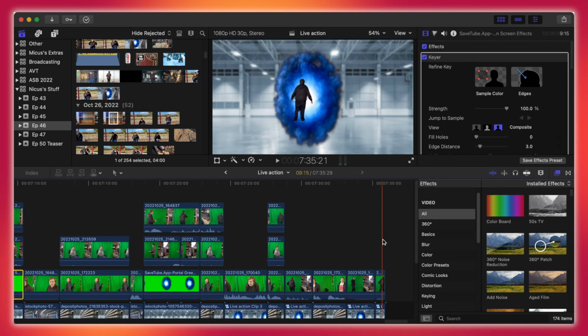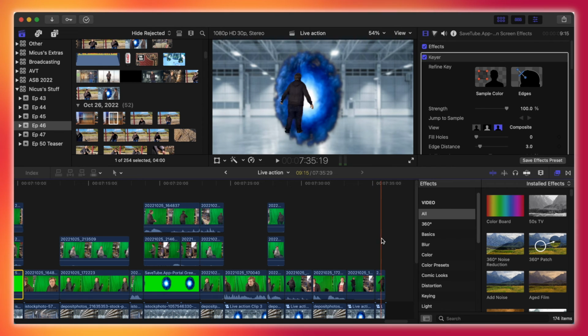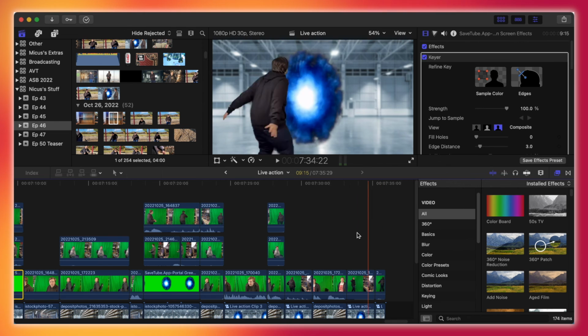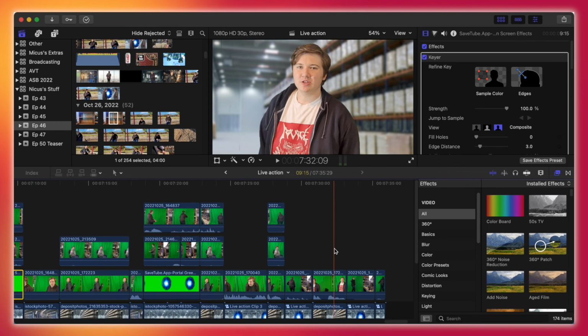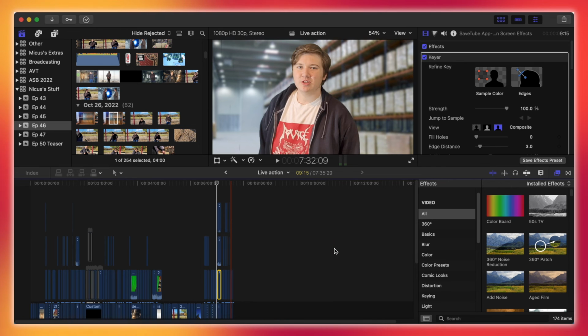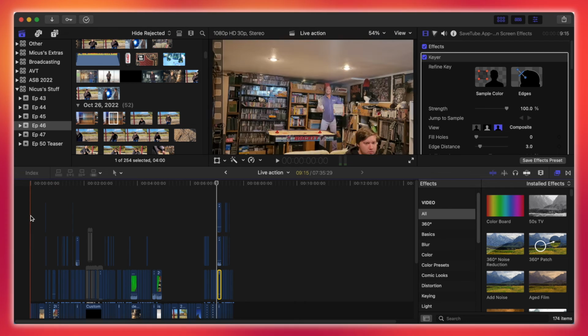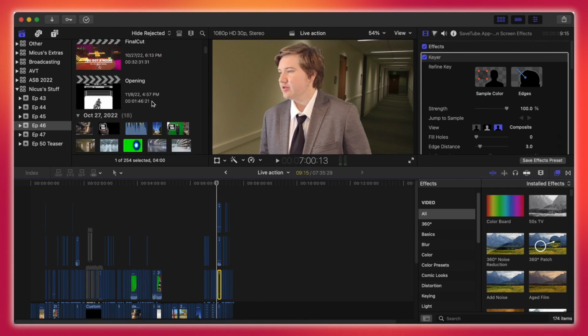I really like how this looks. I just kind of keyframe me going in there. Just jumps in and it looks kind of goofy. And that's the live action section. It's not a very long one, but it's 7 minutes, which is pretty decent length, and there was a lot of editing for this. This one took a bit too.